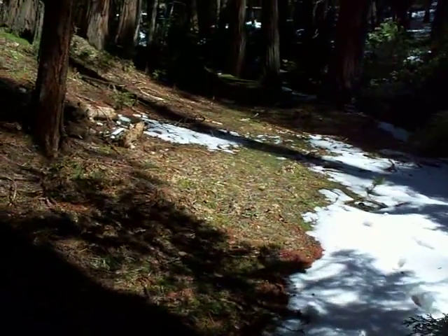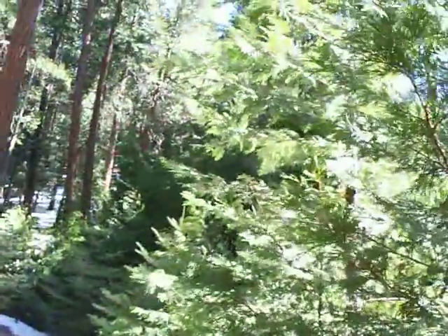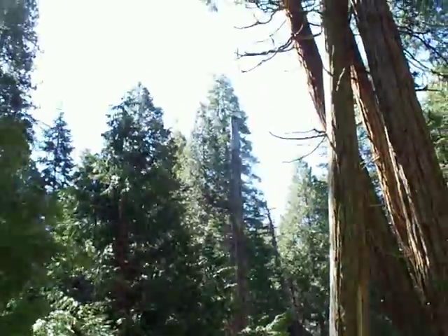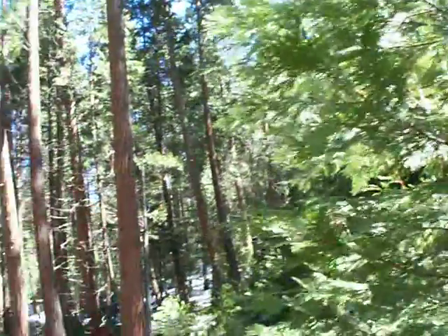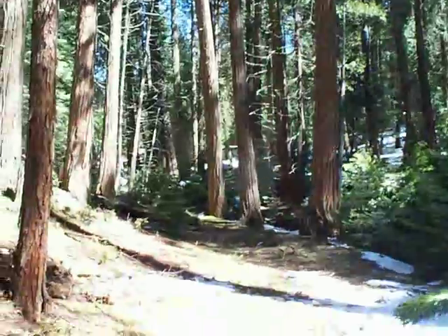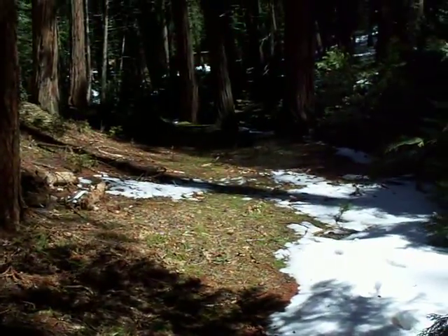I'm up here in one of my favorite areas. It's called the Devil's Den. I suppose it's because of the way the wind can blow through these trees in here — all these beautiful trees, 150, maybe upwards of 200 feet tall. The wind just comes whistling through this little canyon, also a big meadow. I've been coming here and getting bugs for probably 12 years now.